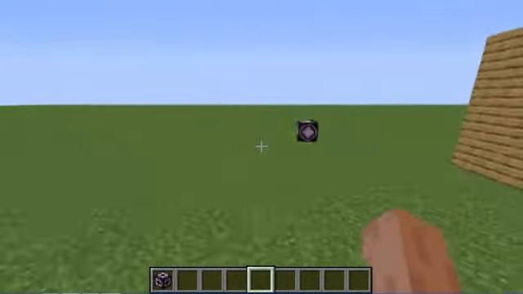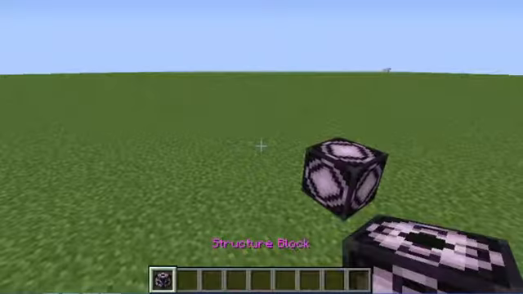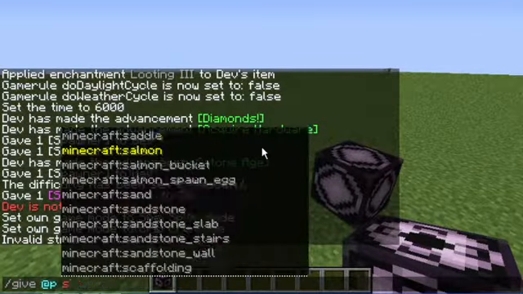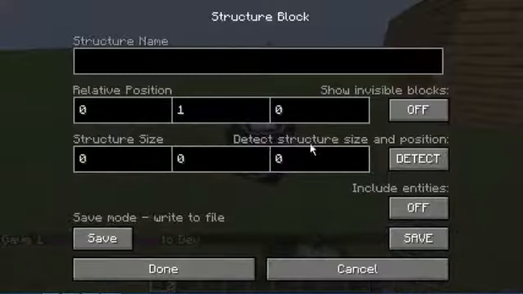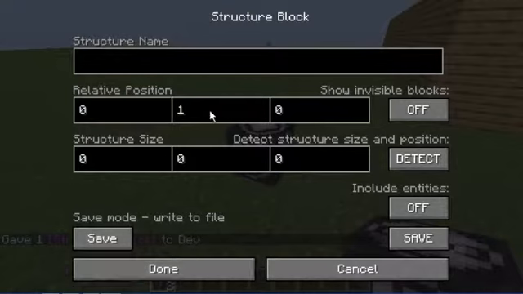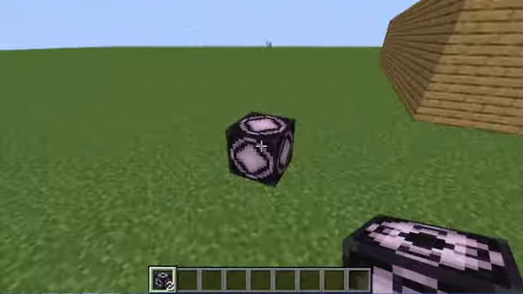So what you want to do is take one of these structure blocks, which you just get with /give @p structure block, and you'll get this. Now you want to change it to the save mode, and you want to do relative position. So relative position, I'll say, hold on.